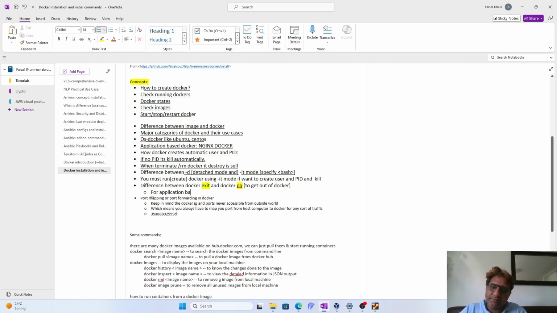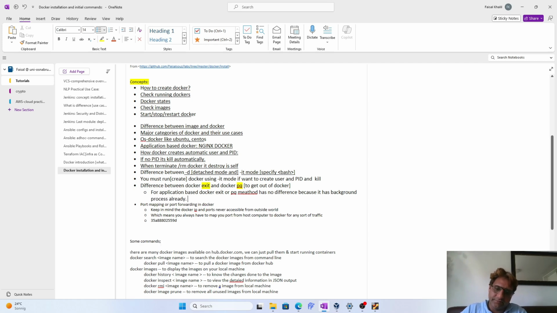For application based Docker, the exit or Control P Q method has no difference, because it has background processes already.